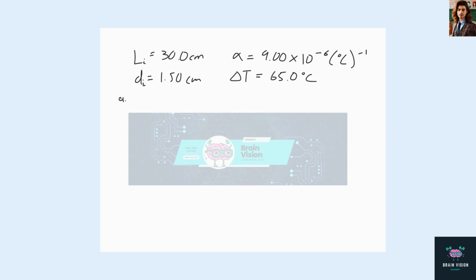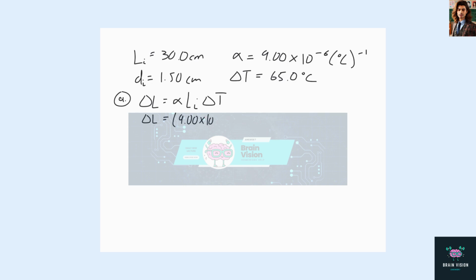You're looking at the expansion of a glass rod inside of a laser with a temperature change of 65.0 degrees Celsius. So first we want to look at how the length of the rod changes. So delta L is equal to the average linear expansion coefficient alpha times the initial length times delta T. This one's easy, just plug in some numbers here.